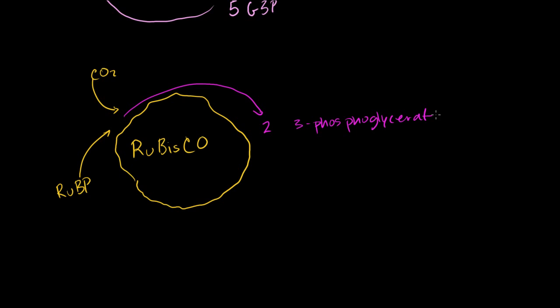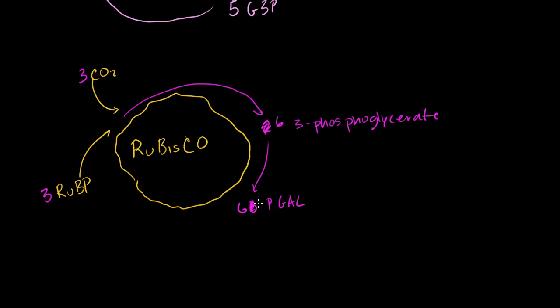Phosphoglycerate. Now, in the last video, I started with 3 of these and 3 of these, so I ended up with 6 of these. But for every one of these, you end up with 2 of these. This is the proper Calvin cycle. Then these turn into your phosphoglyceraldehydes, or P-gals. And then for every 6 of these that are produced, maybe I should write a 3 here, a 3 here, and then I'll have 6 of these.